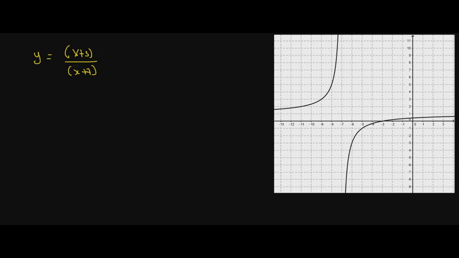We kind of want to find the horizontal asymptotes, right? And in order to find the horizontal asymptote, that's actually the same thing as the end behavior. So basically, it's what happens as x approaches infinity, what happens to our y values, and as x approaches negative infinity, what happens to our y values.